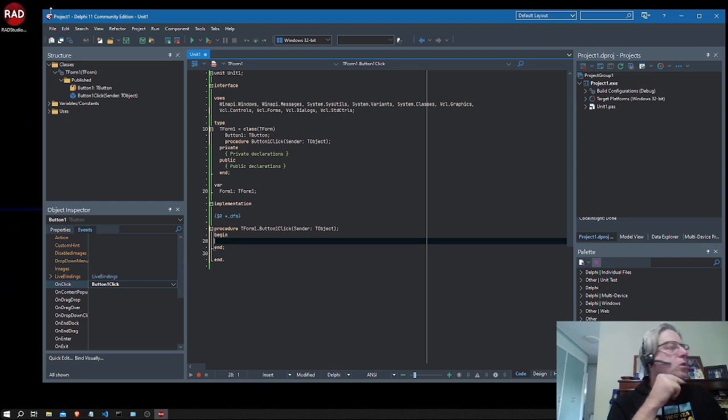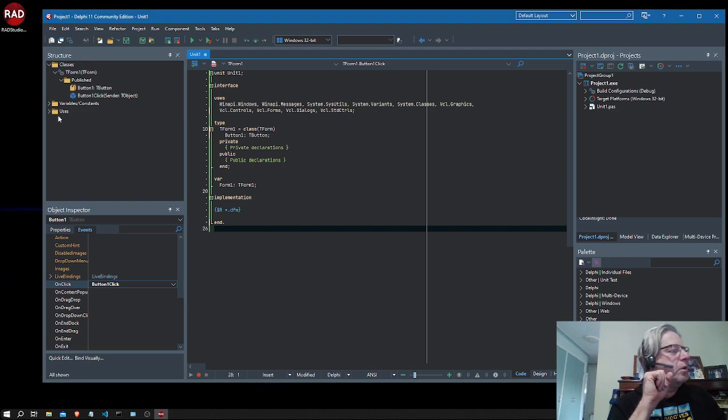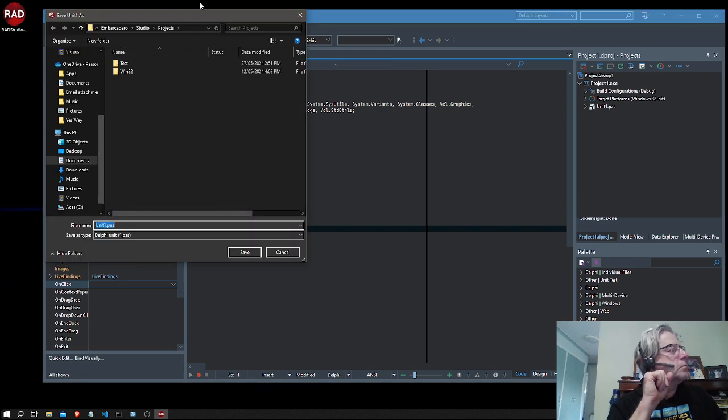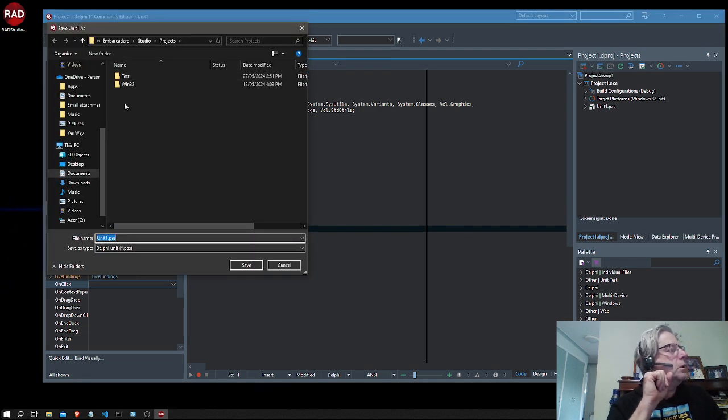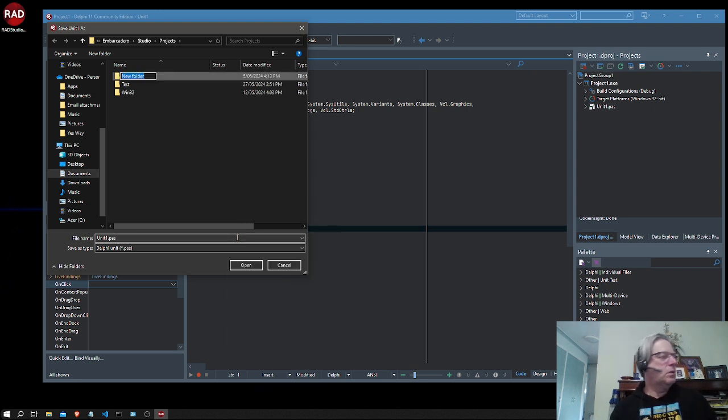What we'll do is we may as well give this a proper name, so let's save the project, and let's just create a new folder here. New folder, Hello World, and we'll hit OK there.